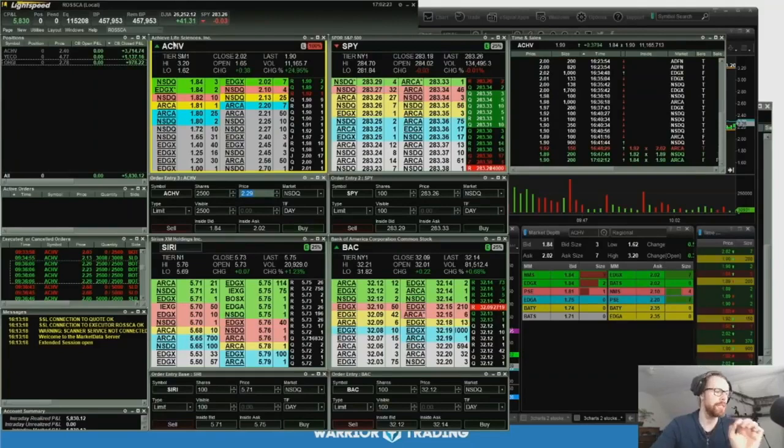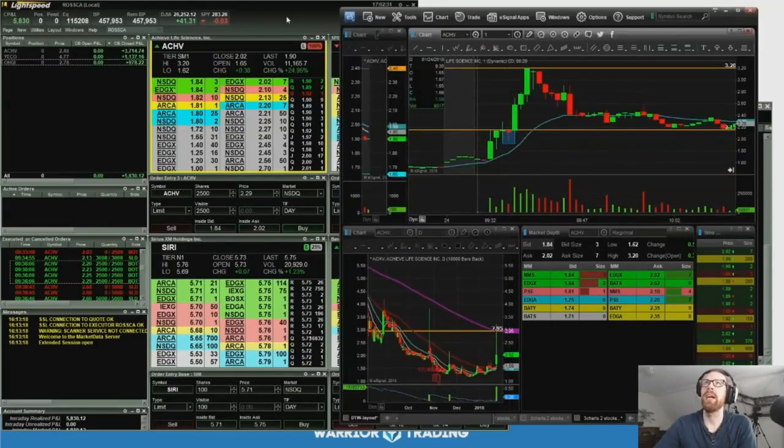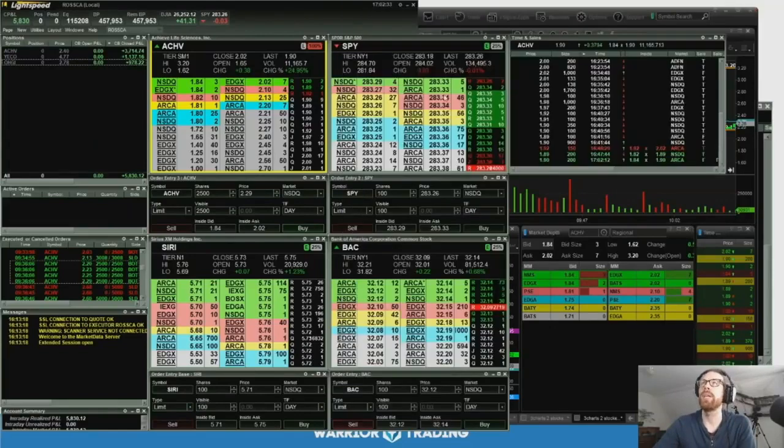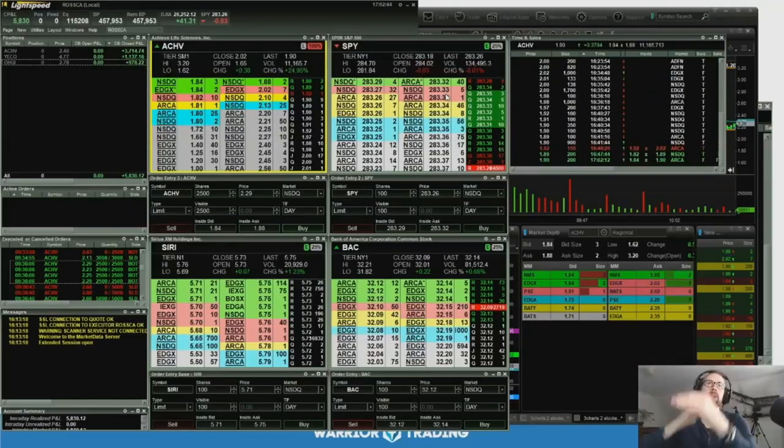The other way is using a hotkey, and I'll show you my hotkey that I have for buying 2,500 shares. I'll show you that in 1 second. So I got in there for the first candle to make a new high, and I got in because when I was looking at the level 2, I saw all those buyers starting to come in. Buyers at 14, 15, 16, 17, 18, 19, boom, I'm a buyer at 20. It's still going. I'm a buyer at 23, 25, 29.